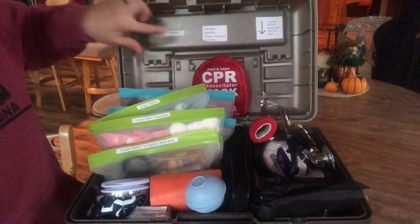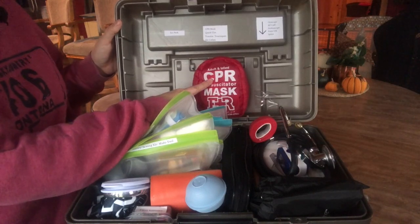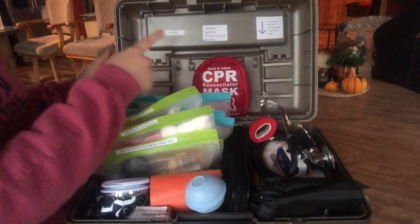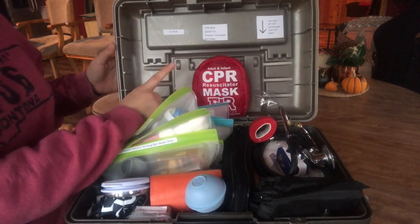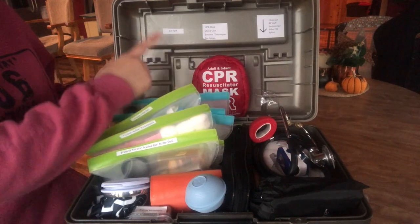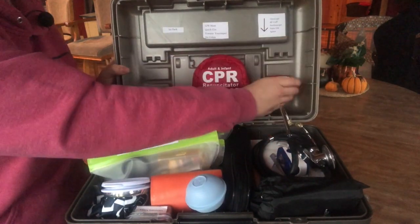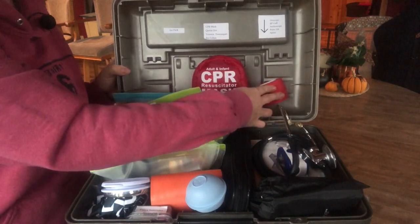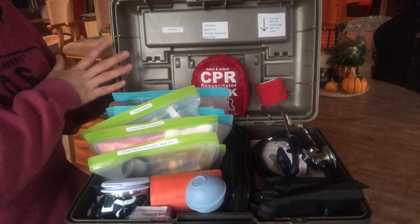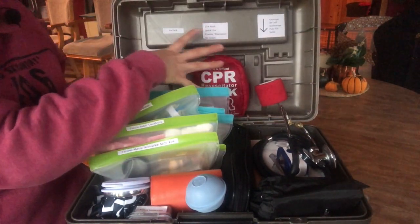I'm going to start with the lid. I have taped an adult and infant child CPR mask right in the top for easy access. I have a tactical tourniquet and also a larger blood stop package coming as well. So there'll be a blood stop package, a tourniquet, a CPR mask, and then I'll secure this Coban to the lid as well that I could use for just a pressure dressing. So hemorrhage, cardiac arrest, CPR, I have all of that in the top of my box.